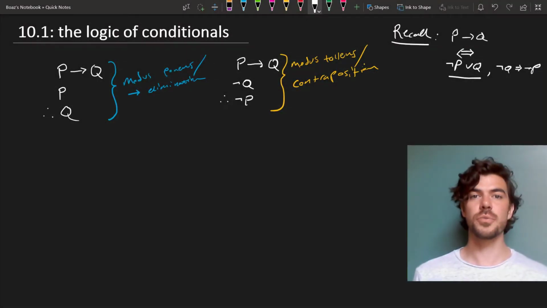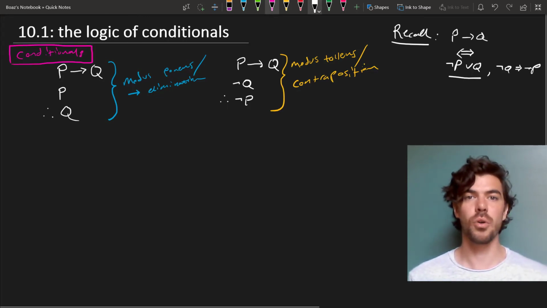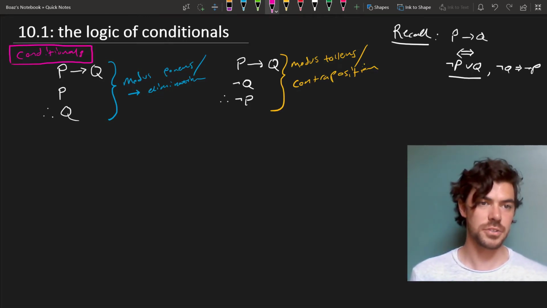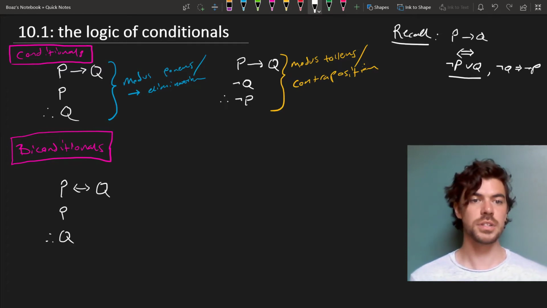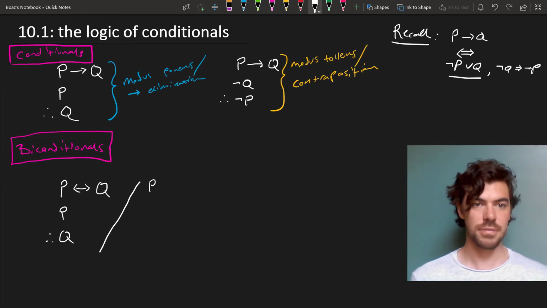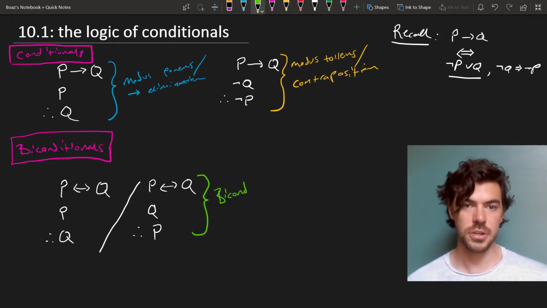All right, so much for the rules for conditionals. There's also a whole class of rules, of course, for biconditionals. The first we're just going to look at is biconditional elimination, which says that if we have P if and only if Q, and we have P, then we're entitled to infer Q. This is just the same as if we had P if and only if Q, and we had Q, we could likewise infer P. And this is the rule known as biconditional elimination.